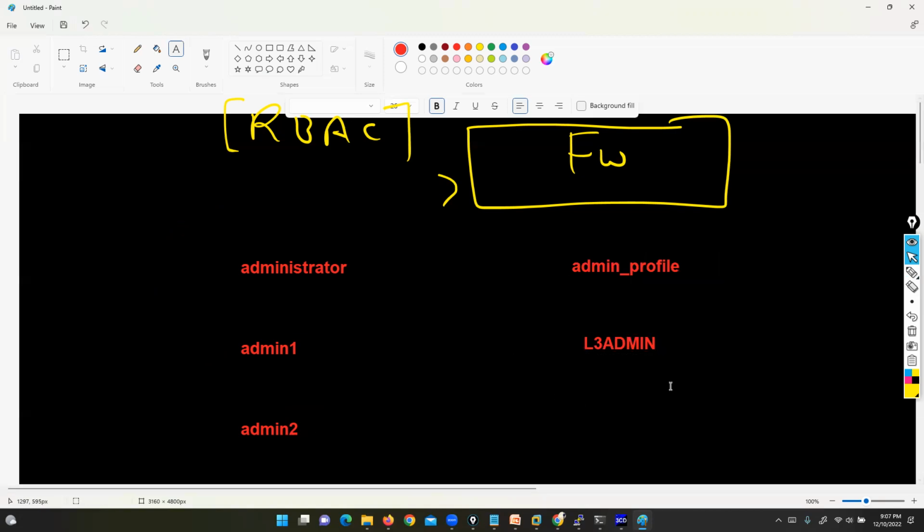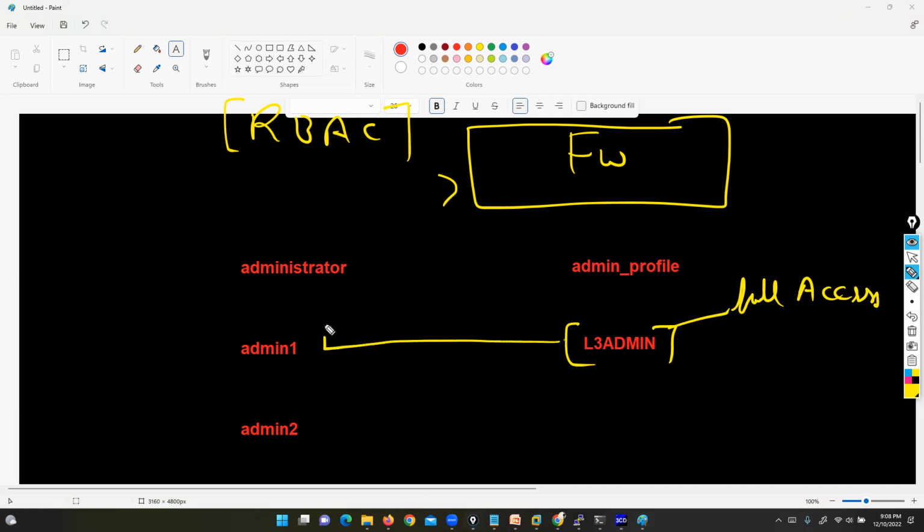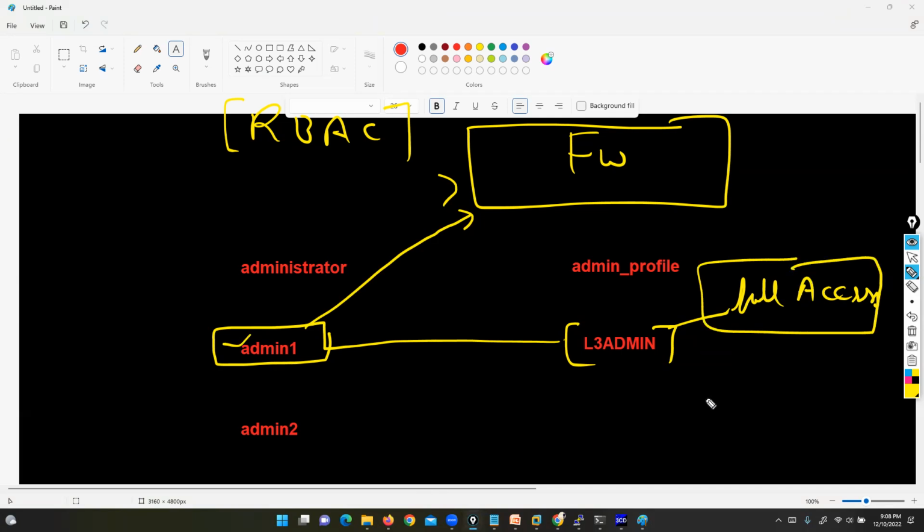I can create the L3 admin profile and give it full access, and I can attach this profile to admin 1. So whenever admin 1 logs into this FortiGate firewall box, he has full access and can do any kind of changes.